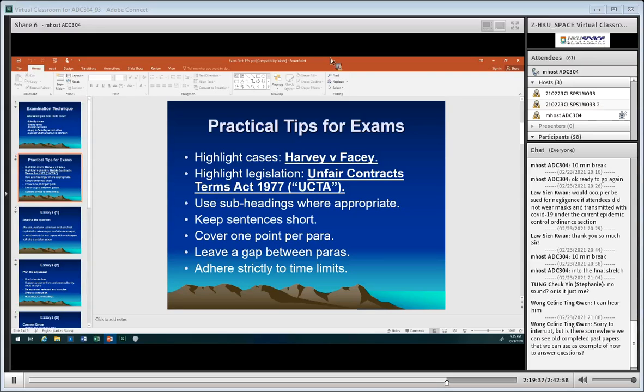And in an examination question, of course, adhere strictly to time limits. Now, in the examination, your questions are divided into Part A and Part B. Part A is the short answer, 20-mark questions. And Part B is you do one out of two questions, each question carrying 40 marks. So I think you're actually told how much time you should spend on each question, but don't go over time.